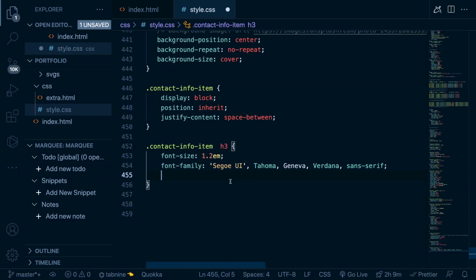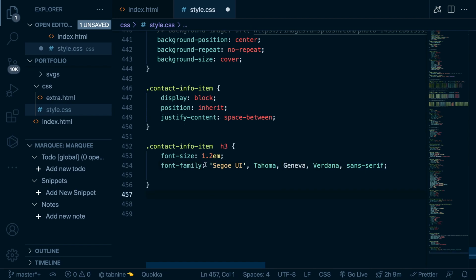So if you see this font family, the reason why they have different fonts all together in one is simple. They are letting the browser know this is the font family I want to use for my website. But in a situation where some browser cannot read this font family, which is Segoe UI, I want it to automatically replace it with Tahoma. If Tahoma is not found, I want it to read it as Geneva, down to Verdana, or lastly sans serif.